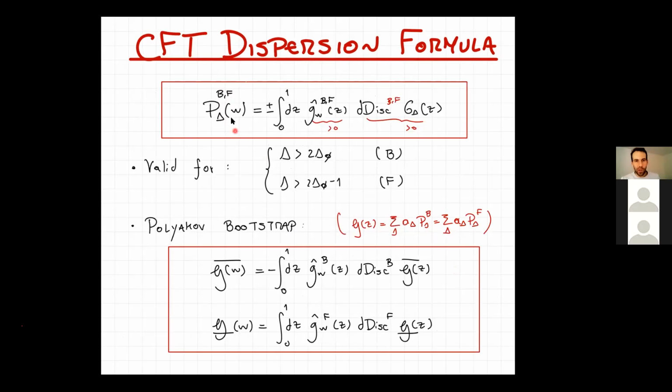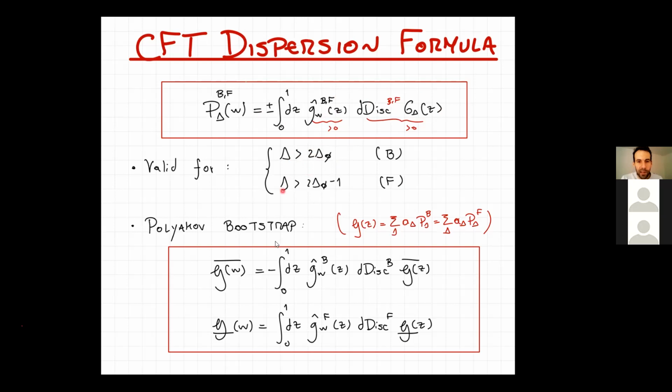So anyway, we have this formula for the Polyakov blocks. It has these positivity properties. This formula is valid as long as delta is large enough, and delta being large enough is basically these two constraints. They follow by looking at the structure of this kernel when you solve the functional equation. When you solve for it, you find the kernels and you find that this is only true under these conditions. Otherwise, you need to analytically continue. So the positivity properties are only guaranteed when delta is larger than this. Otherwise, this formula is not valid.